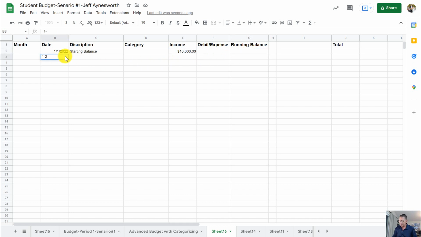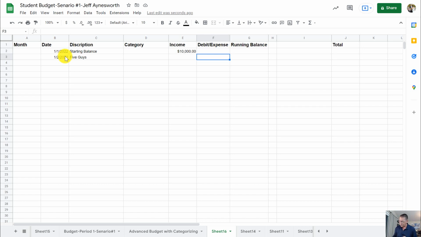So let's say on January 2nd here, something else happens. And so let's say we go to Five Guys. Okay, I'm just making this stuff up. And again, we just need some numbers to play with in order to check the spreadsheet to make sure it works correctly. We'll categorize it a little bit later. And if you go to Five Guys and spend some money, it's going to obviously cost you something, so it's kind of expensive.